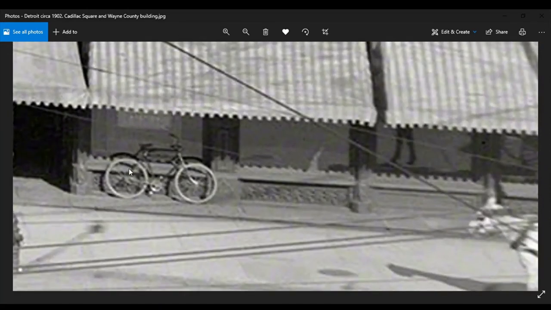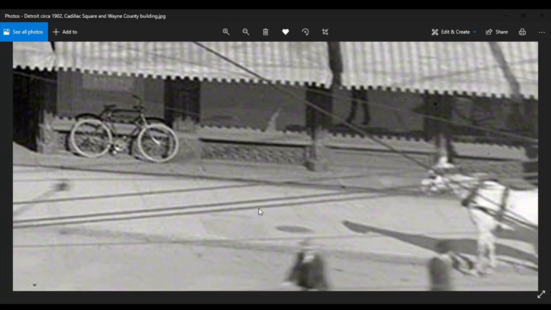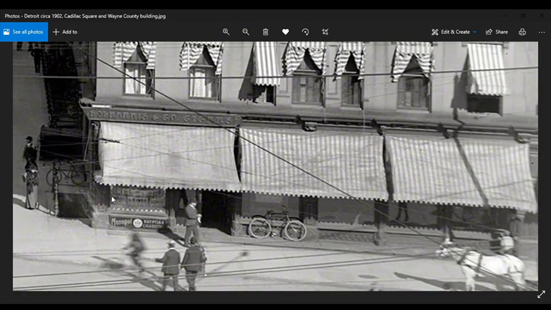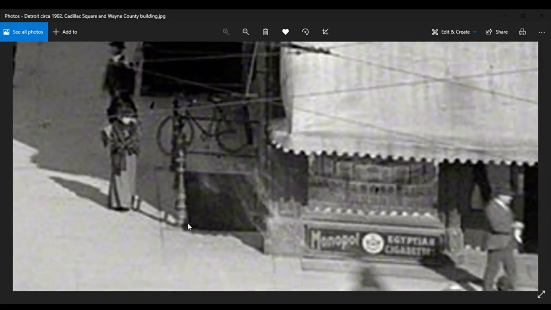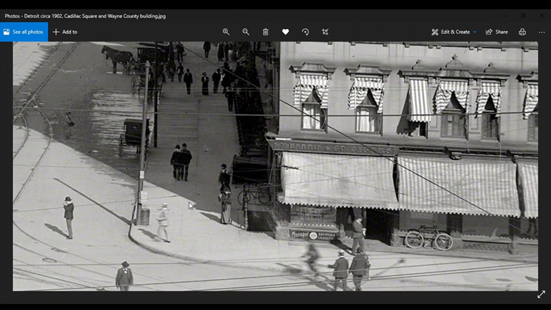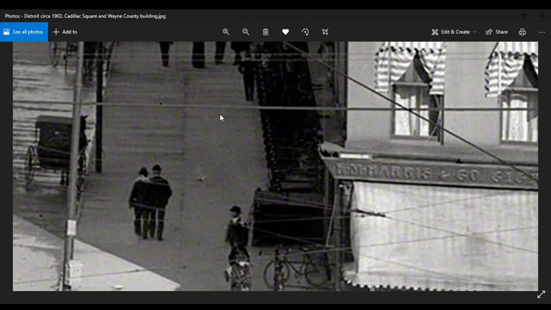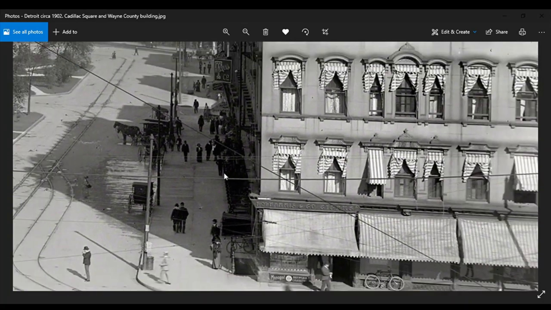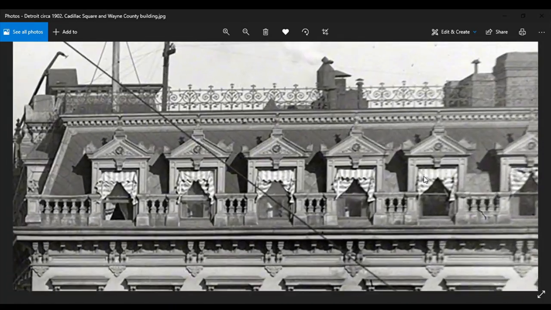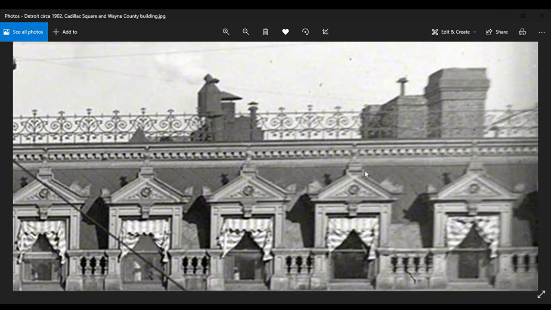Ventilation into the underground here and here. Got a coal hole cover here. Got an underground here, entrance there. And when I say coal hole covers, what's important about that is that means that there's a vault under there. This is hollow underneath the sidewalk. It's called a vault. That's a construction term. Pyramid symbology.